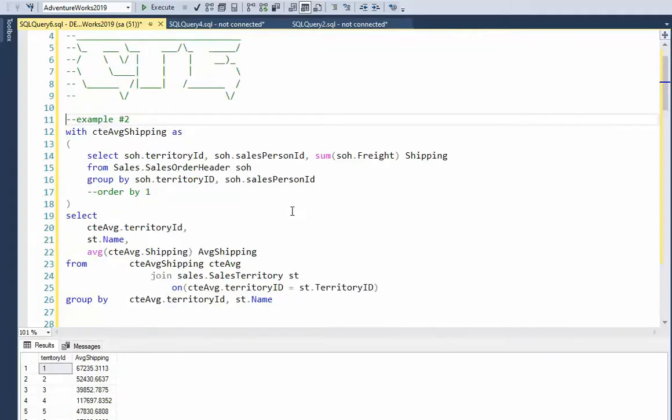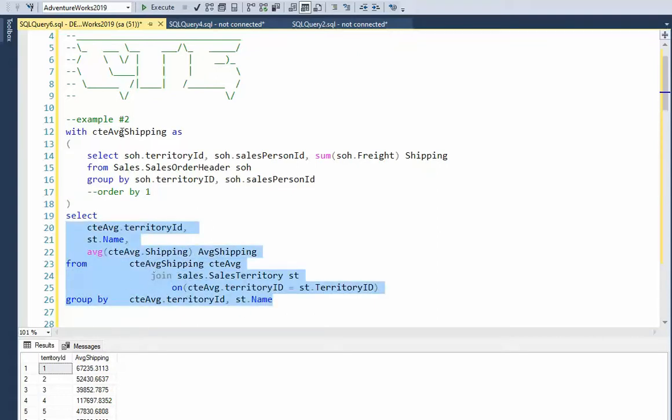And you can see in this example, what I've done is I've created this CTE called average shipping. Notice this is the same SQL statement that we've been working on. So it starts off with the word WITH, and then you give it any name you want, and then AS, and then open and close parentheses. And this right here will create temporary data that can only be used once. And it can only be used in the following statement.